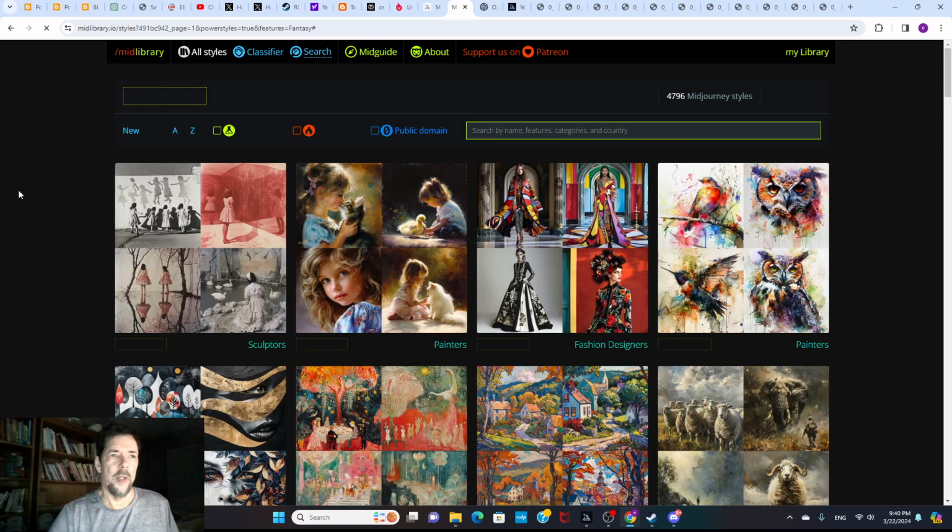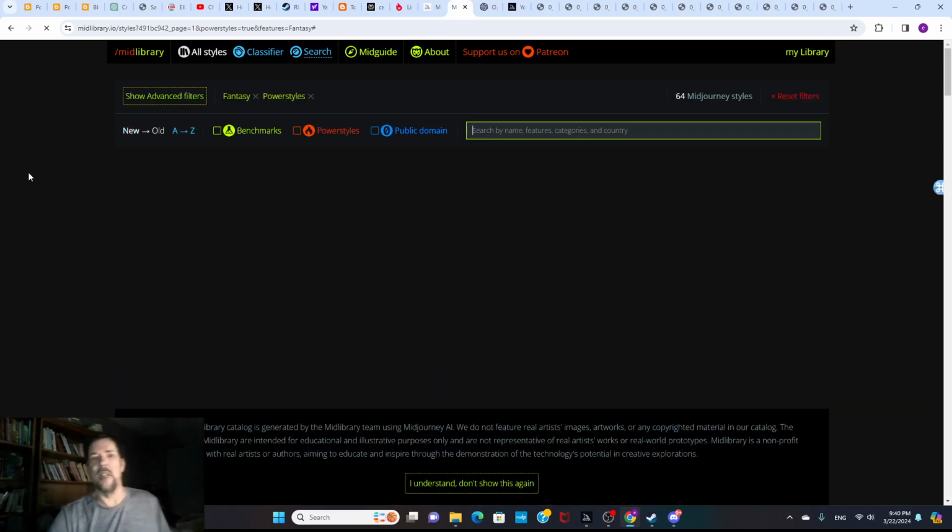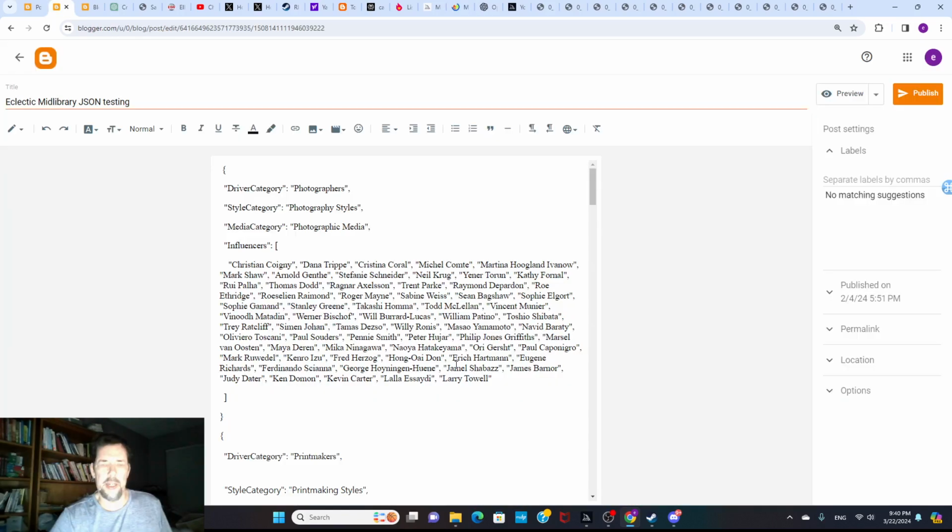Midlibrary.io has over 4,000 styles for Midjourney. And so what I did was I created a JSON file that has just a bunch of different styles that were like real popular ones that people like. You just copy paste this, give it to ChatGPT, and ask ChatGPT to summarize for you what the styles are, what the artists are that it's using, and it'll do that for you.